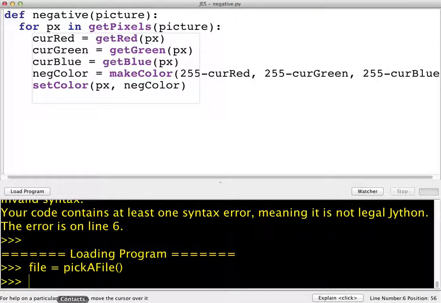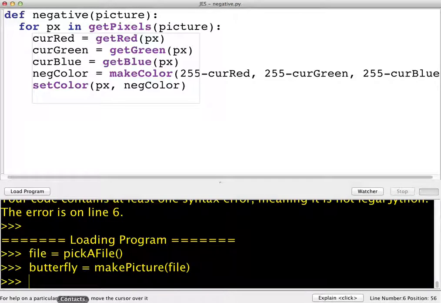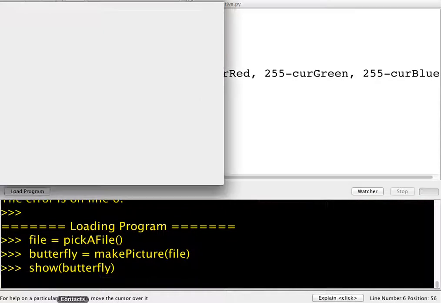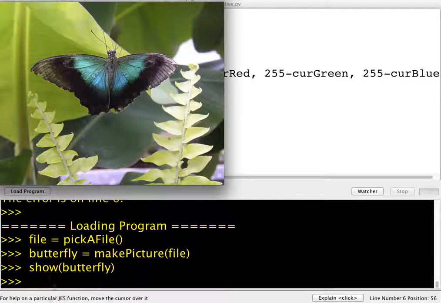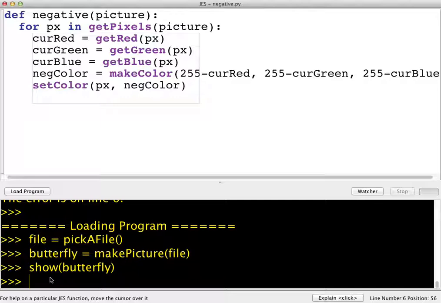And then I'm going to make a picture. Fly equal make picture file. And I'm going to show the butterfly. And there it is.